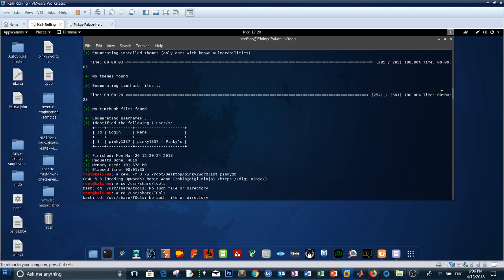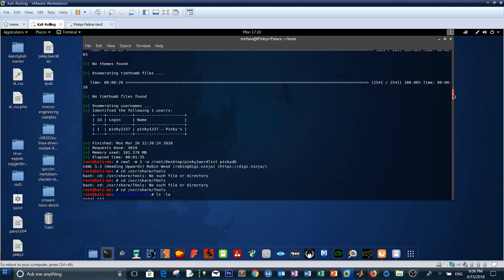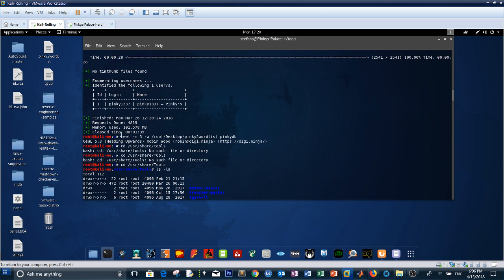So basically my approach to this is to use CeWL, which is already built in Kali Linux. You can use this tool to build your own word list from any web page. Here we specify the minimum characters, which is 3, and we specify the output file, which is the Pinky2 word list, and then we specify the host or the web page from which we need to grab and rip off all of the words into our target file. Again, I have done this offline, so you don't have to wait until this file is created.